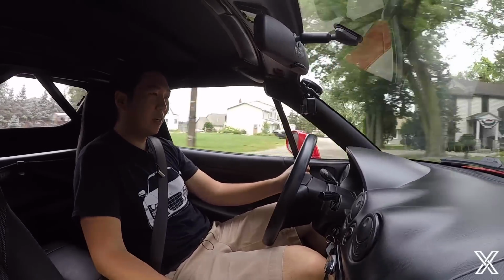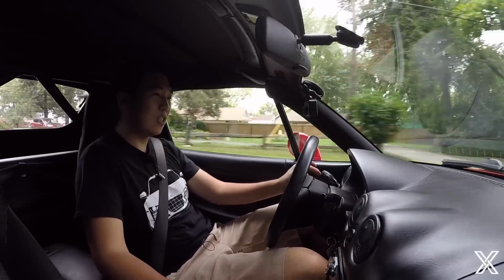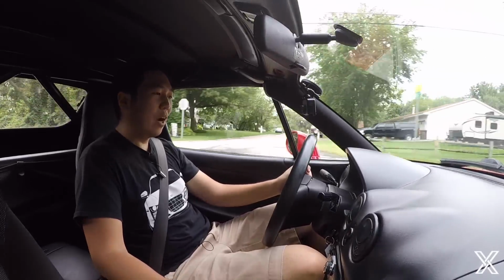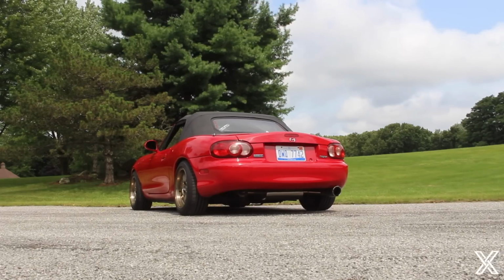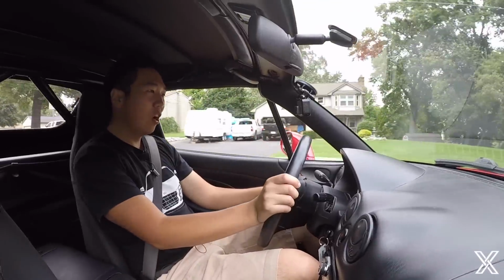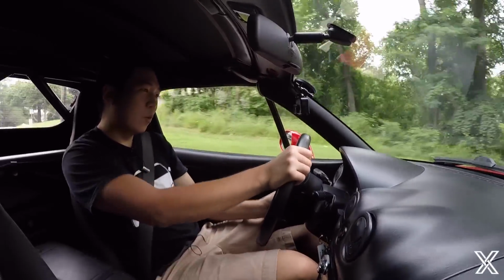I imagine watching somebody that's 6'3" like me get in and out of it is probably quite comical. I do remember a friend's dad having a Miata, and with the top down and the window down, I wouldn't bother opening the door. I just kind of step into the car. Stepping into the car, the interior is, I mean, wait, forget about interior. We're on a curvy road.